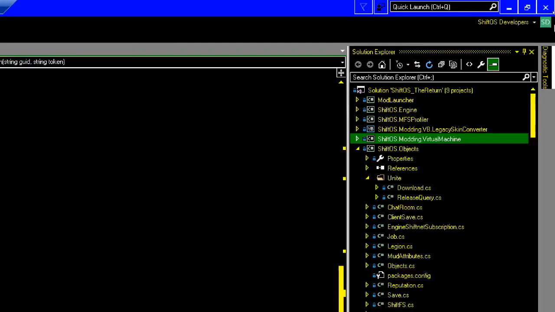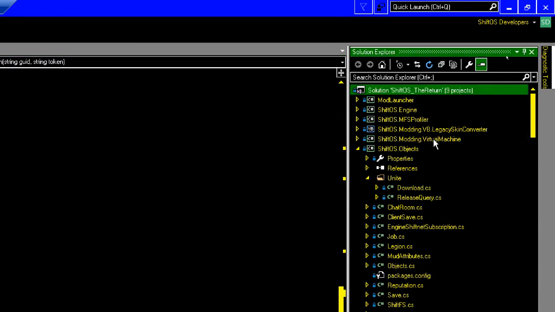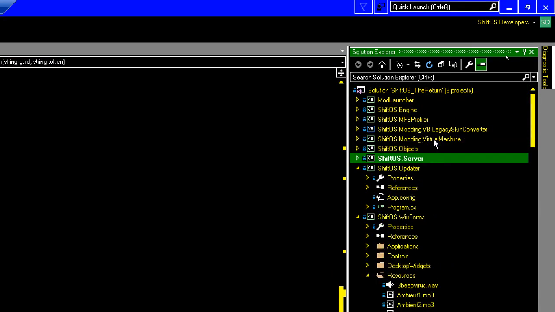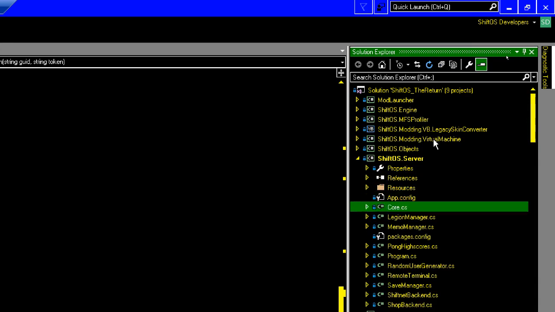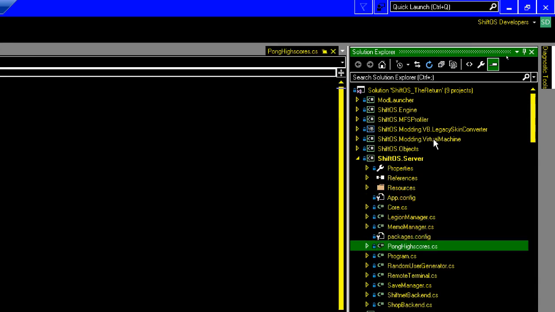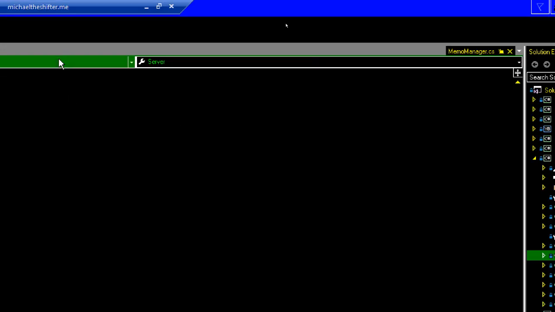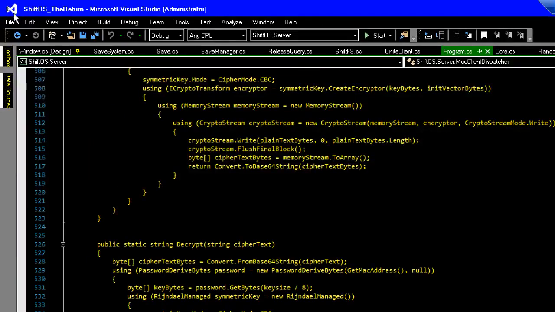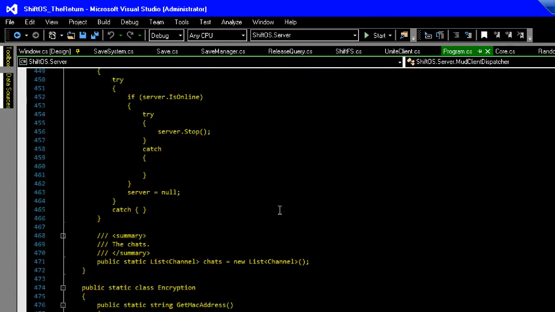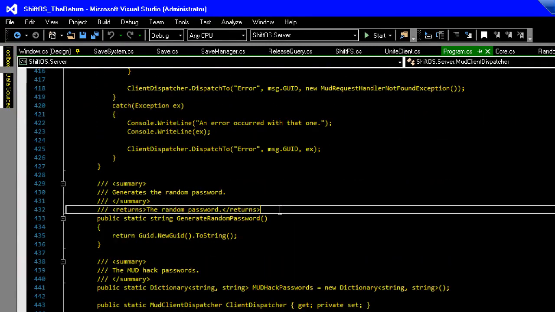Okay, we need to go to the main code for this. Of course, I closed it. Program. And where were we? Very top, weren't we? That's where we put the breakpoint.